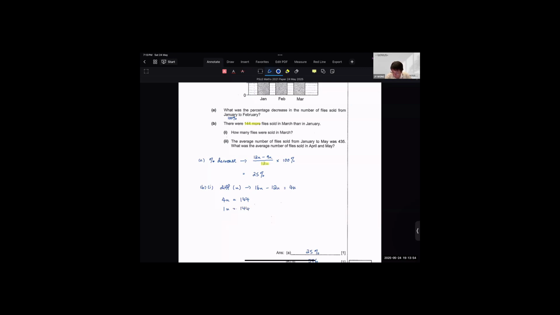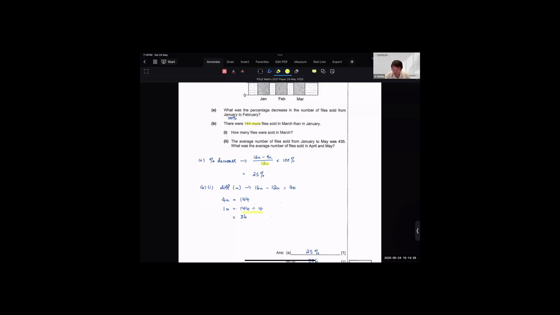I noticed that some of you have this very annoying habit. You all don't like to write your equation in full. So when you find 1 unit, you like to just tell me 144, 4 units is 144, 1 unit is 36. It is not wrong. Mathematically, you will be marked correct if your answer is correct. So you tell me 4 units is 144, 1 unit is 36 without showing me the equation. If your answer is correct, no penalization. If your answer is wrong, you are not awarded the method mark because there is no method there.